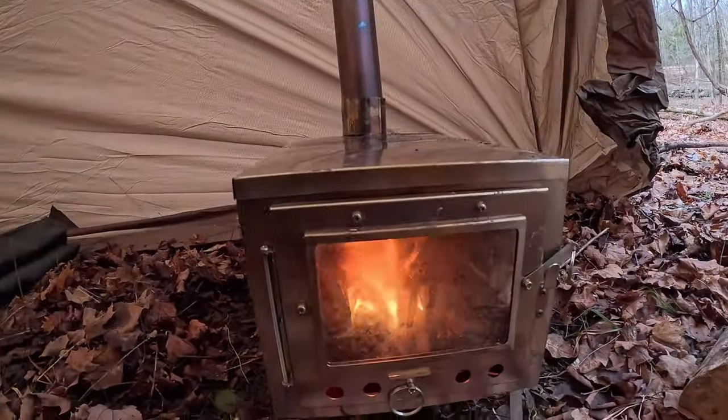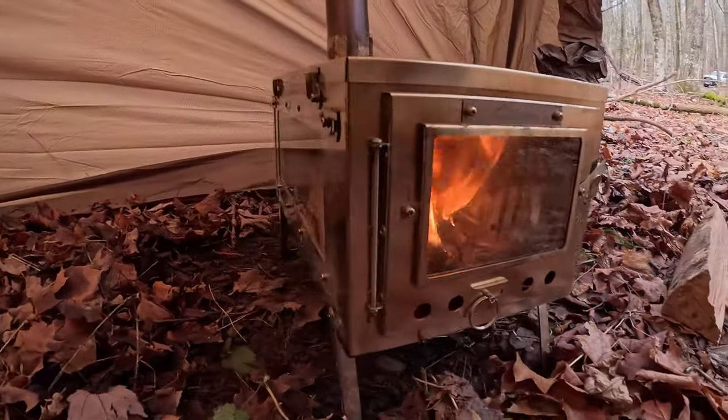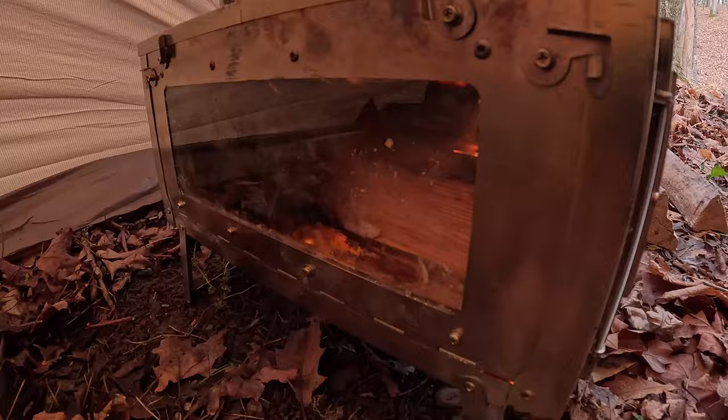Just one load of wood. I'm not gonna add any more wood. Just what you guys saw me put in there, the Mickwick, and away it goes. We'll let that burn and see how warm it gets in here on one quick burn of wood in the little Danchel outdoors stove. I might choke it down a little bit, but it's just getting going, man.